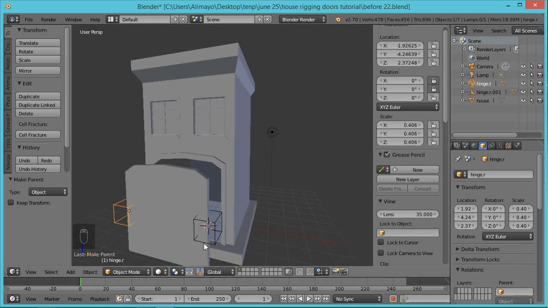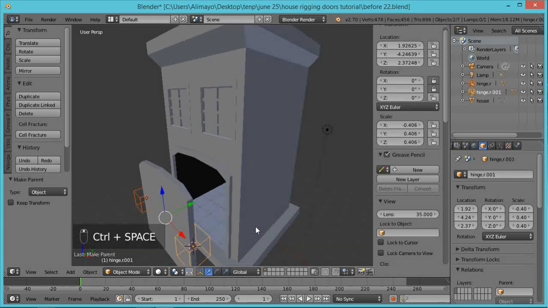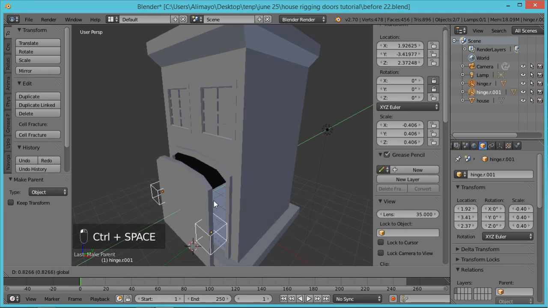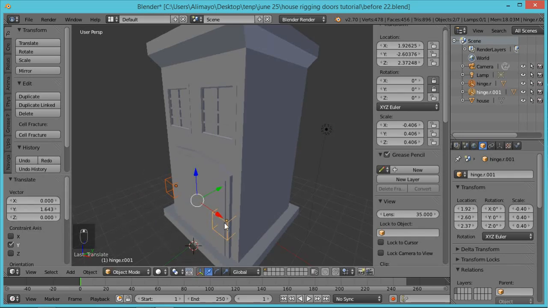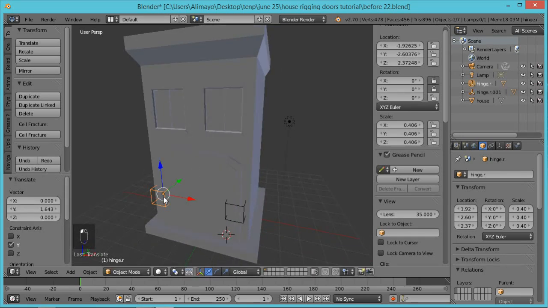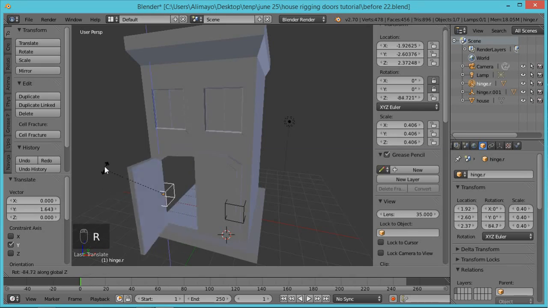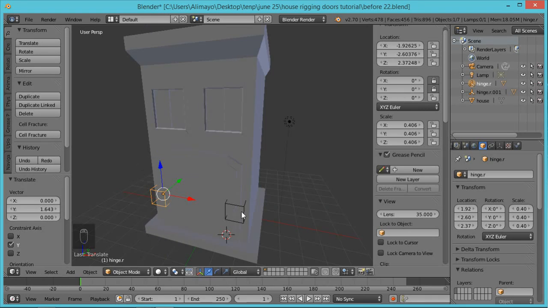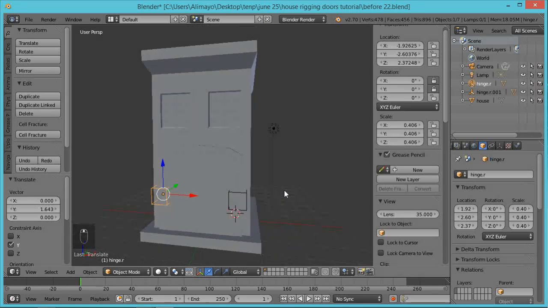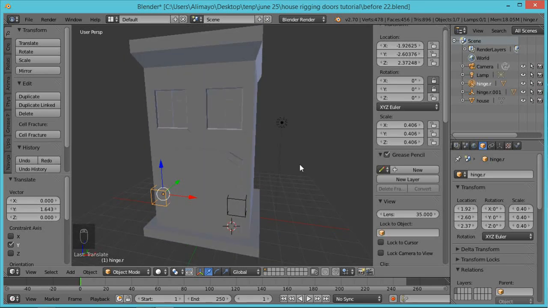Okay, now what we're going to do is just hold shift, select both these empties. We're going to hit control space to bring back our manipulator, and then we just push the doors in place. And now these doors are set up for animation, so if we want to animate them, we can easily have the doors open and shut. The empties aren't necessary. I like it. I like just having it right there. It's easy to grab. We can easily also do the same thing for the windows.